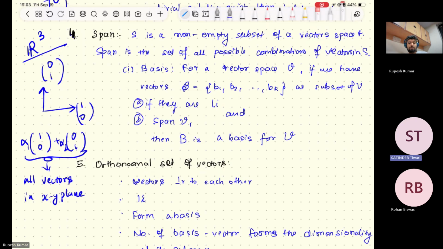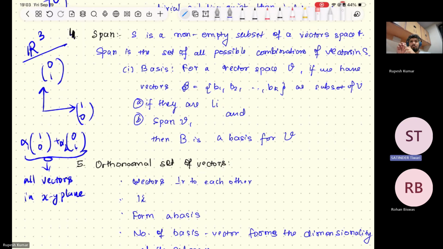What I'm thinking, first of all, let's go with the span part. Once we have understood that the span is a subset of the vector space, within the span we can take any number of vectors to take as a coordinate system. I think it depends upon us up to how many dimensions we want to make. If our V is of n dimensions, in the span we can take k dimensions also, meaning less than that also.